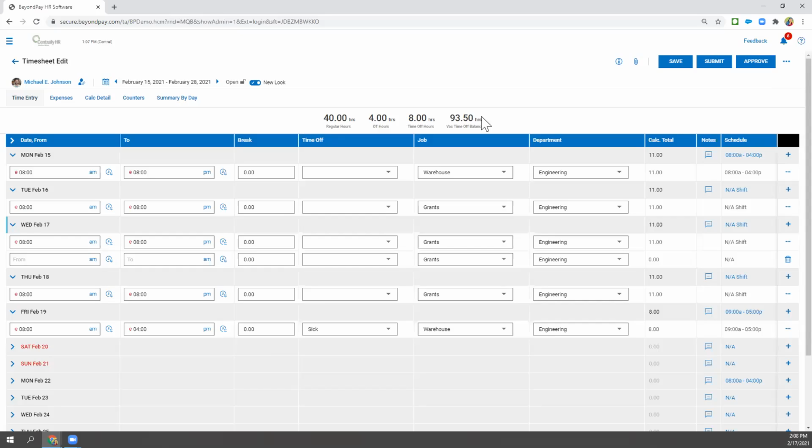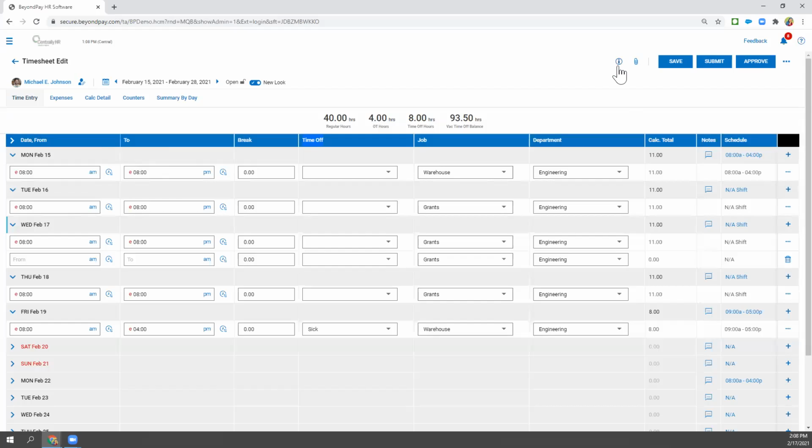Couple other things I just want to point out before we get into that timesheet is notice the organization of this timesheet. You see time off is here in the middle of the screen, sort of. Job and department is here with job to the right. Remember, my schedule's all the way over to the right. Just kind of keep this in the back of your mind. This can now be changed. Okay, big hot item, which we're going to talk about.